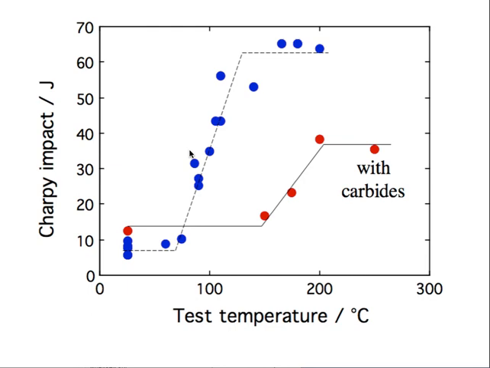If you look at these impact transition curves — Charpy specimens — you know you have a notch specimen because the notch introduces triaxiality of stress and therefore gives you the worst possible combination to induce brittle failure. You can see that in the presence of carbides the toughness is very poor. When I say the toughness is very poor I mean two things: one, that the total energy absorbed is low; but it is also very important that the impact transition temperature — where you go from brittle to ductile — should be below room temperature. You can see that it is not; it is really high. You would not use such a steel in an engineering application.